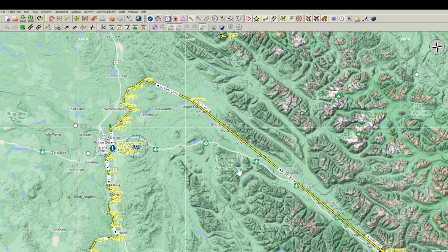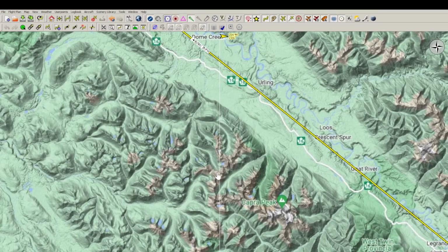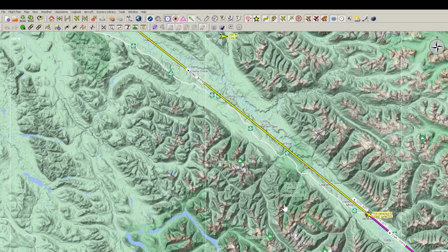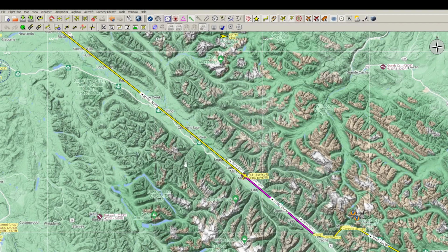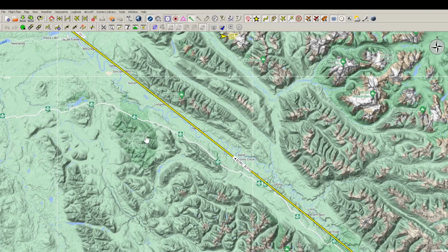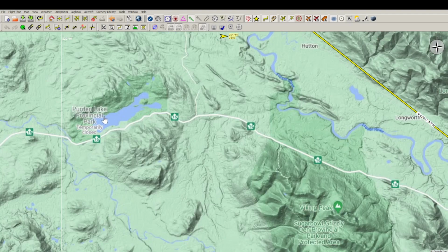But actually what I think I'd like to do for just a little bit of a change is when we get to, what's this called? Capra Peak. I think what I'd like to do is follow the highway around Sugar Bowl Grizzly Den Provincial Park. Follow that around. We're going to be going just south of, along the south shore of Pruden Lake.